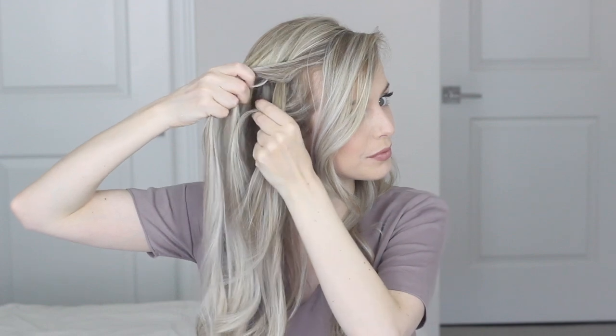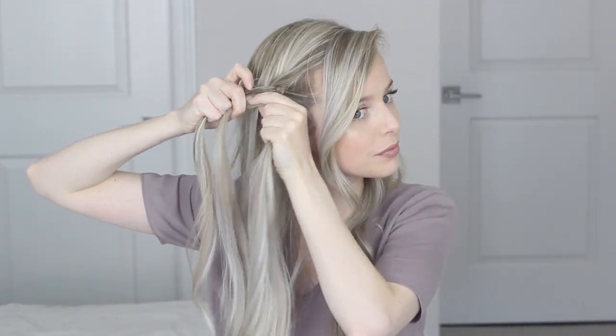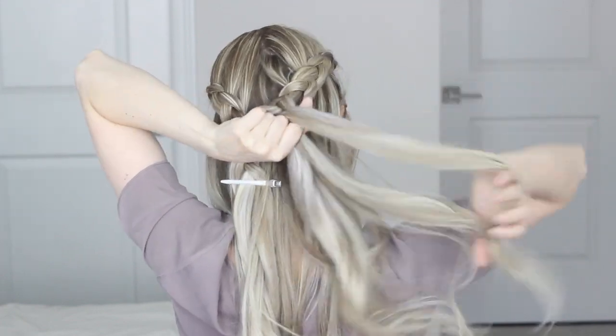Draw a line about an inch back from your face, or in my case my bangs, and down to your ear. Divide the section horizontally into three equal pieces — you want to divide it horizontally since we are directing the braid towards the back of our head. Complete one full pass of a three-strand braid, remembering to go underneath the middle section so that it becomes a Dutch braid. Once you've created your foundation, grab about a one-inch piece and add it into the top section as you Dutch braid. These are the same steps as a traditional Dutch braid, except we're not adding any additional hair to the bottom section. Continue this pattern until you reach the back of your head, remembering to direct the braid backwards so that it sits flat against your head.